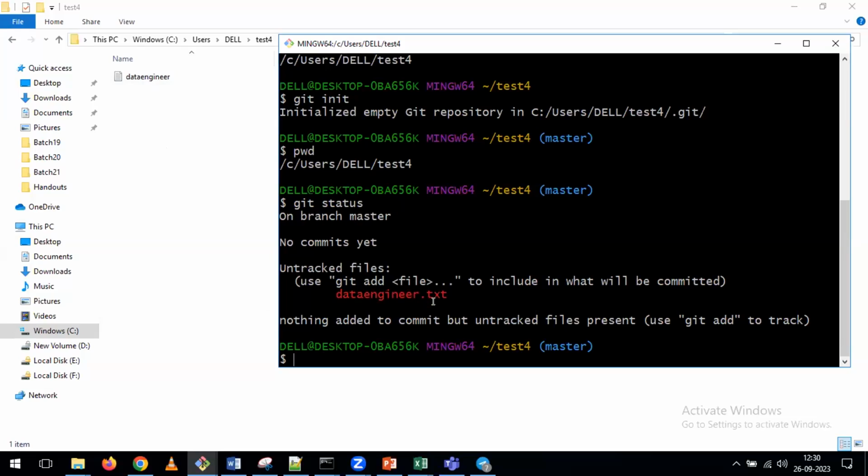By seeing the red color, we can understand that this is a new file you created, or that we did a modification on top of this file. To understand all that kind of information, we give the command git status.